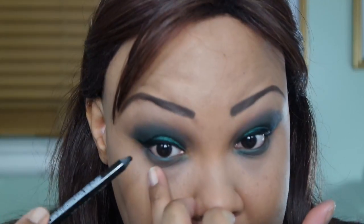I'm going to line the waterline. I usually do that in black because I just like the way that looks and the way it makes my eyes pop. I'm going to be using the Ardency in Monster Pencil, which is what I normally use to do that.